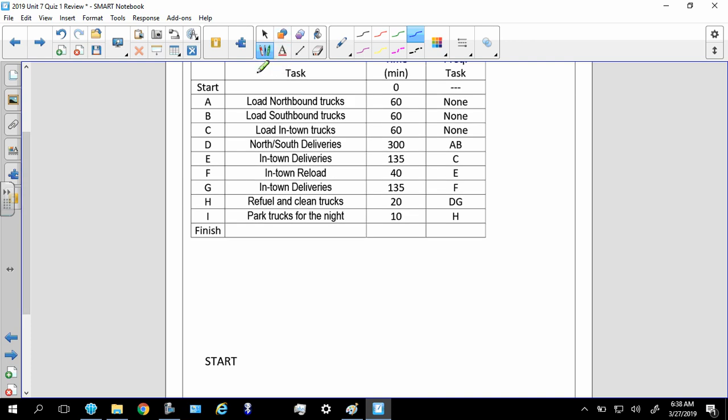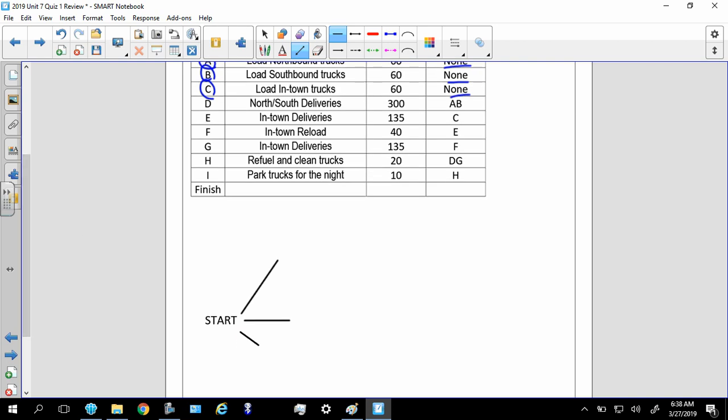We have A. Notice that A, B, and C all have a prerequisite task of nothing. So I'm going to go ahead and draw that. So I'm just going to put A here, B there, and then C will be right there. Remember, the best way to do things is to always start high with A, B, kind of go in order, A, B, C. All right, so now we're at D here. The prerequisite task is A, B.